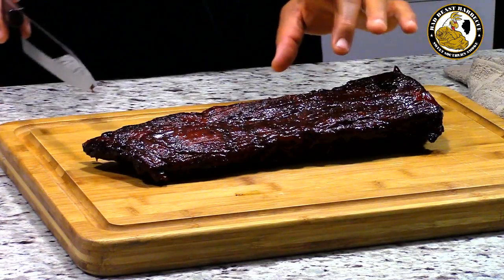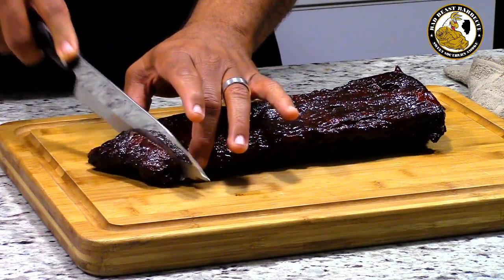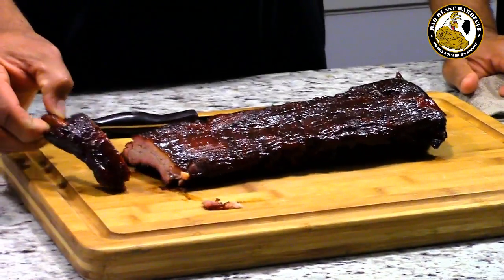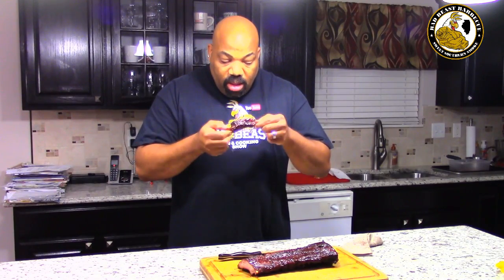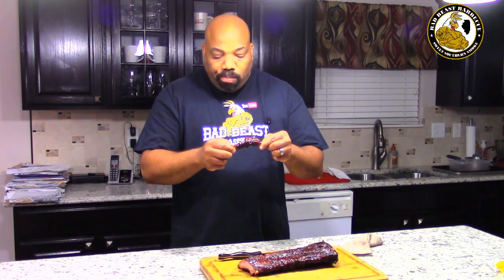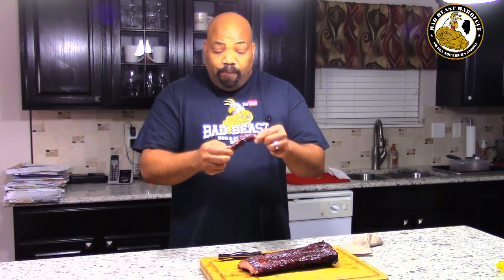Alrighty, so let's go ahead and we'll cut off one of the end bones, like so. Okay, so smells good. Smells fantastic. Looks like it's got a nice smoke ring on it. I know you guys can't see that. Let's go ahead and have a taste. Oh, it's nice and tender. Oh man, it tastes very good.